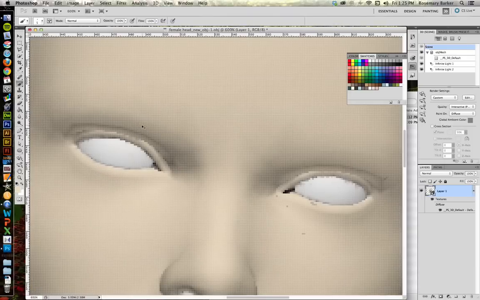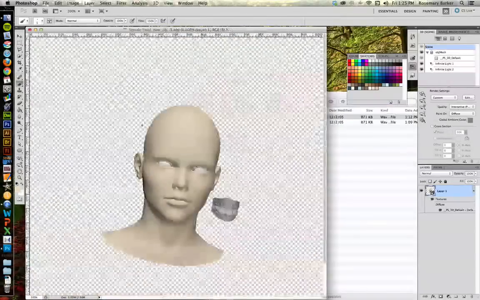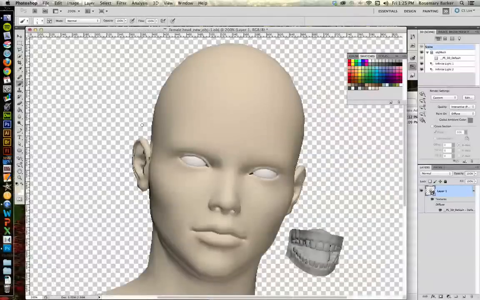Okay, let's back out. Now, you can see what I'm talking about. There are a few little pixels here and there that just won't color properly. You could spend hours trying to get the exact right angle that you need by spinning with the Object Rotate tool. Or you can save yourself some headache and go into that 2D mode.